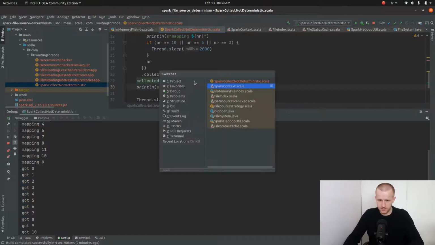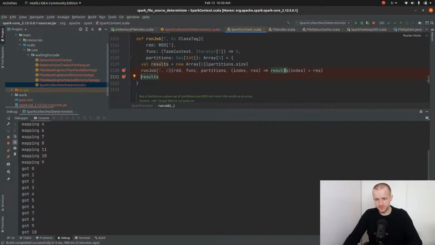So the real reason for that is this small snippet, putting the executor's results to the correct place in the results array, meaning that of course the order of execution and any noise in executors will not be important for the final output.